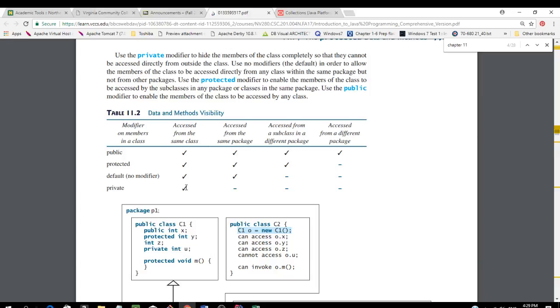Now lastly is default. Default is just like you declare without a modifier. So in that case, it's allowed in the same class and the same package to access. Okay, for default, but not subclass, right?